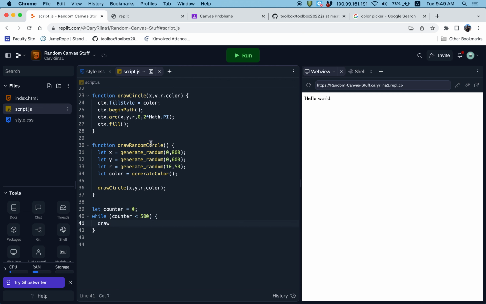Draw a random circle. And then make the counter equal the counter plus 1. And this last line is really important, because if you forget this last line, your code will break down, because your loop will never end, and you'll have billions of circles being made.